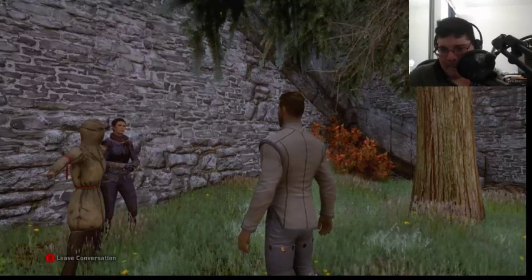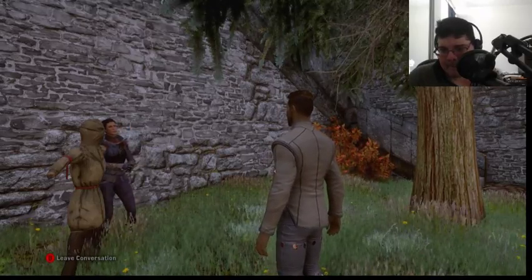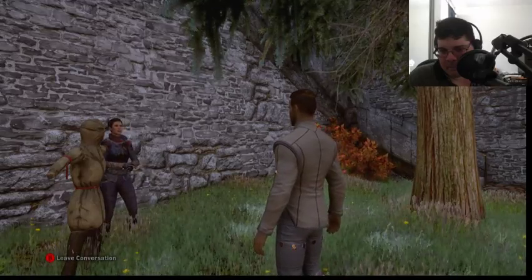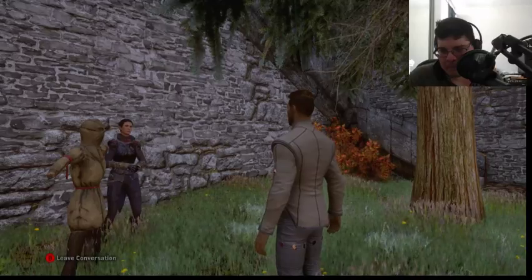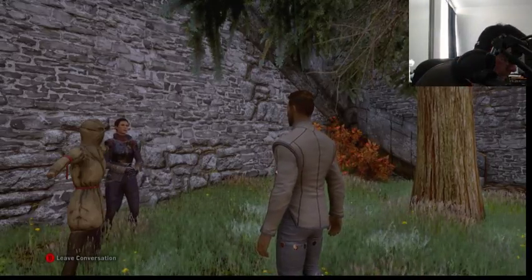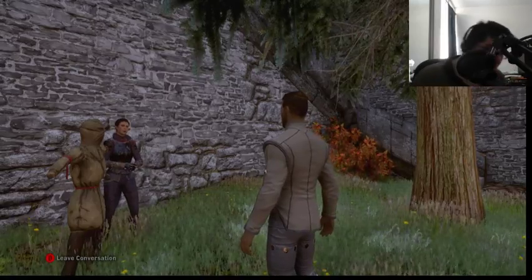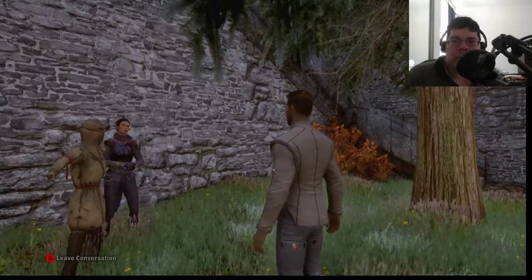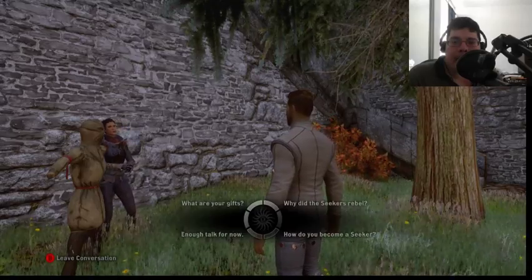You mentioned that Seekers have different abilities than Templars. Entirely. A Templar's abilities come from Lyrium and are designed to hunt mages. Ours come from ritual and many years of dedicated training. We cannot be possessed by demons and are immune to mind control. Useful considering our role. Seekers can gain other gifts, though that depends on the individual.